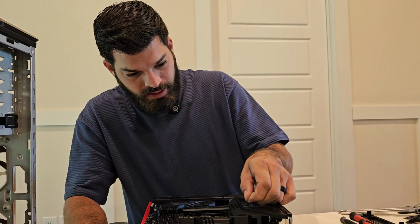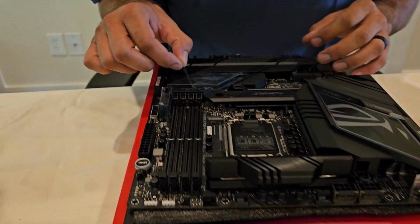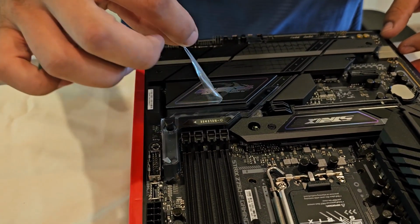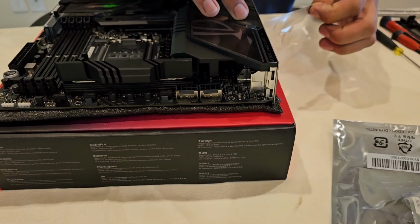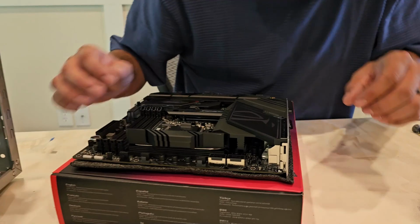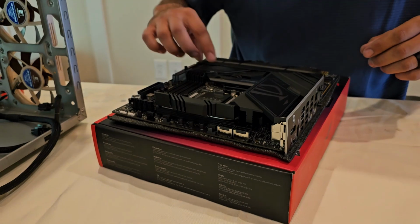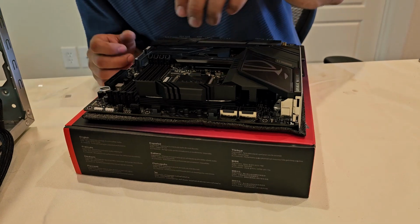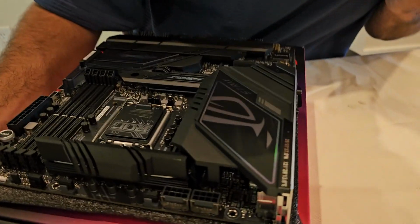We can do a little peel here. I know people like that. Oh yeah. Another peel. And another peel. And the last one, I believe. Very nice. This motherboard's pretty sweet. Nope, there's one more. All right, last one. All right. There's yet another one. They got peels all over this thing. I think this motherboard was made for YouTubers. All right. I actually think that's it this time.